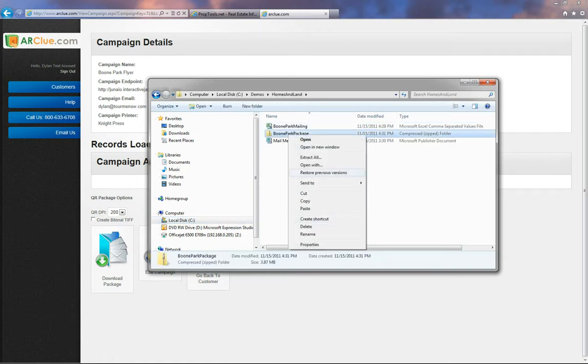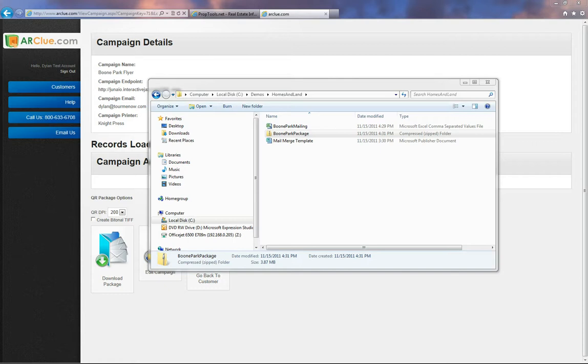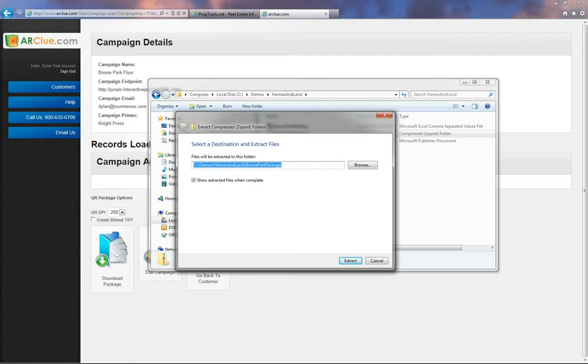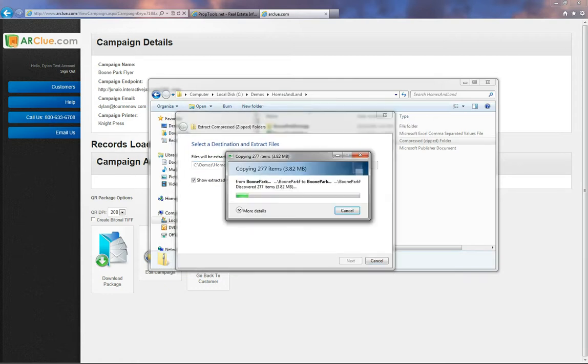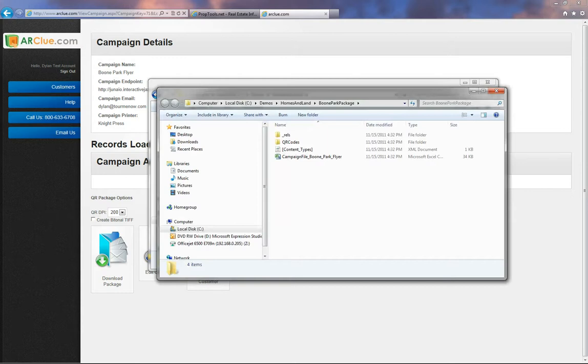Let's go ahead and extract this package to see what's inside. Okay, so we have two bits of information in this package. The very first thing we have is a CSV file and this directory of QR codes. First, let's look at the CSV file.